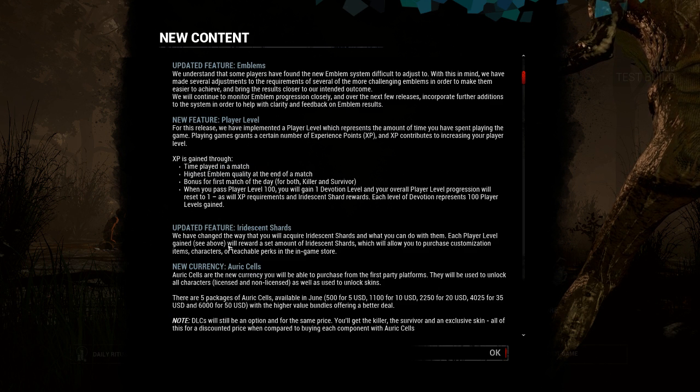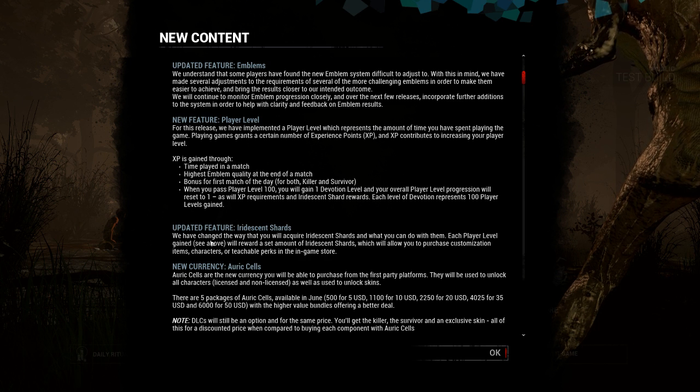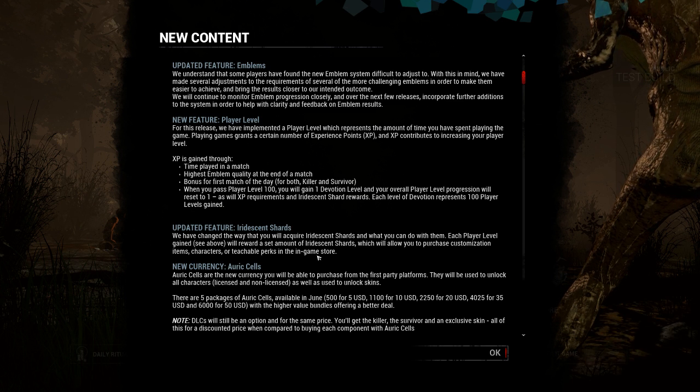Iridescent Shards. We have changed the way that you will acquire iridescent shards and what you can do with them. Each player level gained, see above, will reward a set amount of iridescent shards, which will allow you to purchase customization items, characters, or teachable perks in the game store. Very cool. So basically what I think they did is they uncapped iridescent shards, and you can now buy cosmetics, killers, perks. That is very cool. I like this.